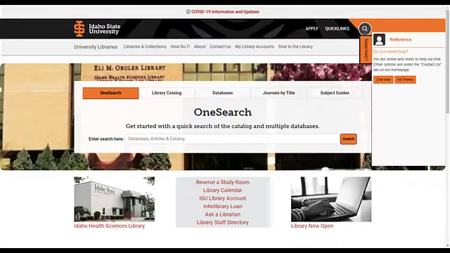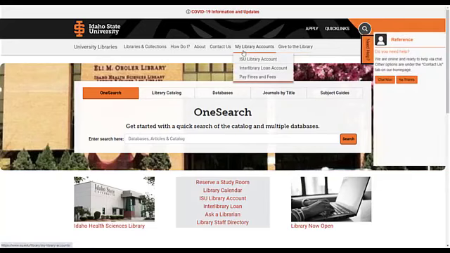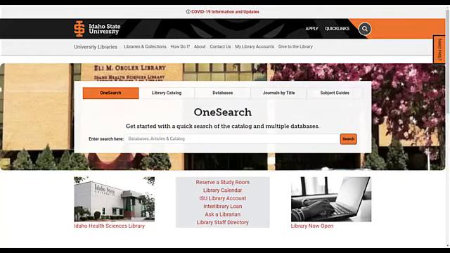So here I am on the library homepage. You can get to the library homepage from any ISU site. If you go to the Quick Links menu bar, which is up here on the top of all Idaho State University websites, hit Quick Links and then hit Library, which is a little book icon, and you'll get to this page. The first thing that will happen is a little tab will slide out asking if you need help, if you want to talk to a librarian. If you do, you can hit chat now. If you don't, you can click no thanks, or you can click this tab and it will go away.